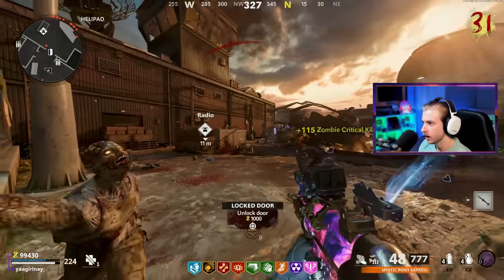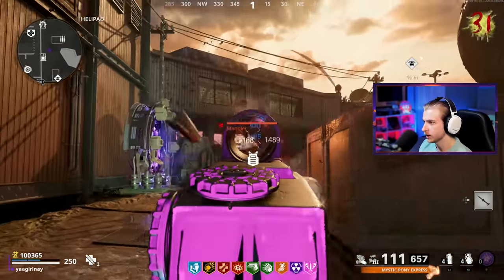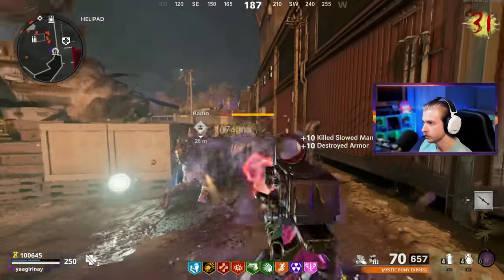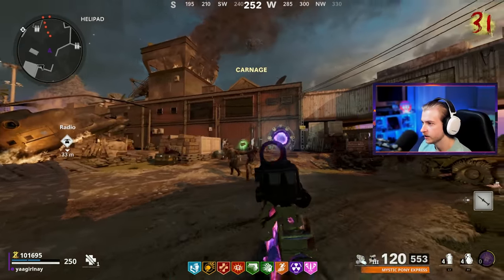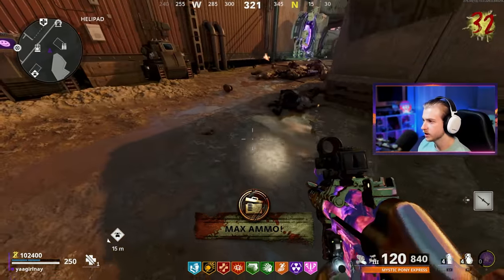83 crits? I don't think we'll be able to get this before the exfil window closes. Come on, please. Don't close on me, exfil. I'm a good boy. Don't leave without me. Oh, 1,098. This could be it. Oh, 1,103. Come on, spawn in zombies now.